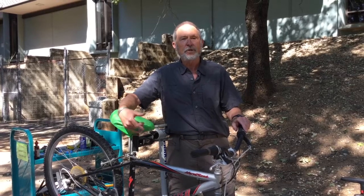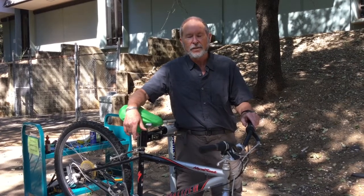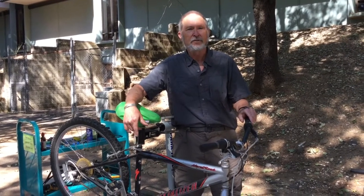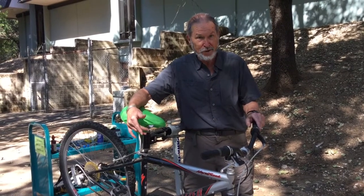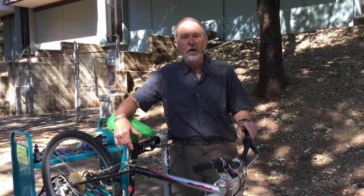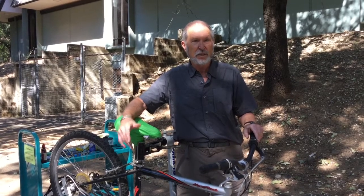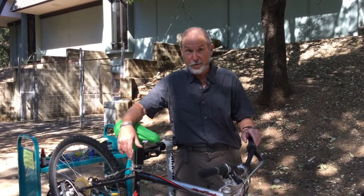Cyclists do best on the road, we're safest, when we think and act like the operator of a motor vehicle or of a vehicle. Some cyclists make the mistake of trying to think and act like a pedestrian, and that really isn't the way to do it. As the operator of a vehicle, we have the same rights and responsibilities on the road as other vehicle operators. So you ride in the street, not on the sidewalk, you ride with traffic, not facing traffic. You signal your intentions when you're going to change lanes or make a turn. You obey stop signs and stop lights, and try to ride predictably, riding in a straight line and again signaling your intentions when you're going to make changes. And that will make you more respected by other road users and help to keep you safer.